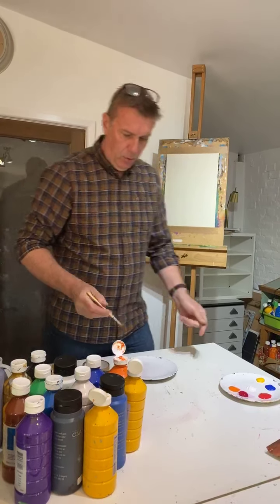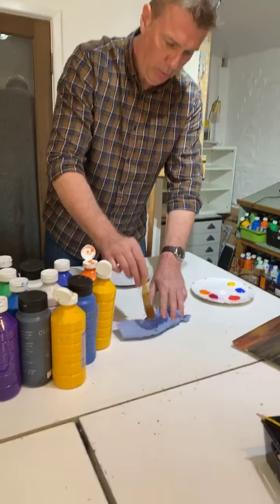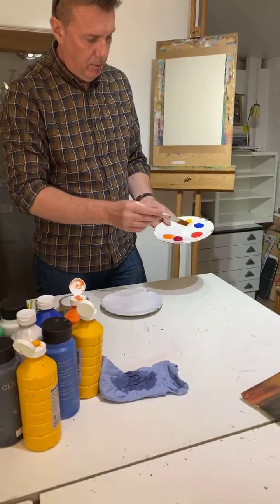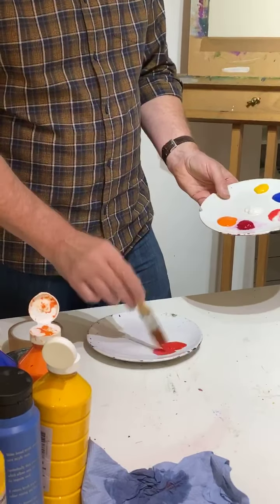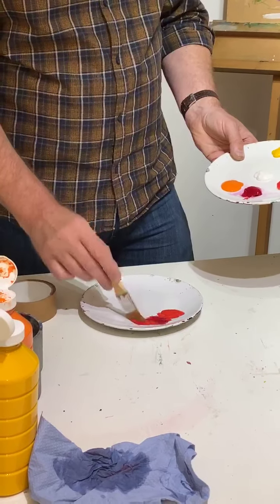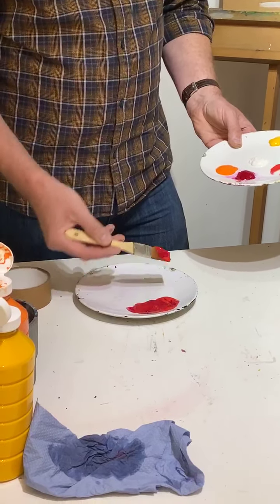So first of all, we'll just dampen the brush a little bit and then dot it into some blue paper like that. And then take some of the, we'll go with the red first, so a good helping of red, like that. And if you've got the acrylic red, now's the time to put something there as well. Like that. Just mix that around a bit.